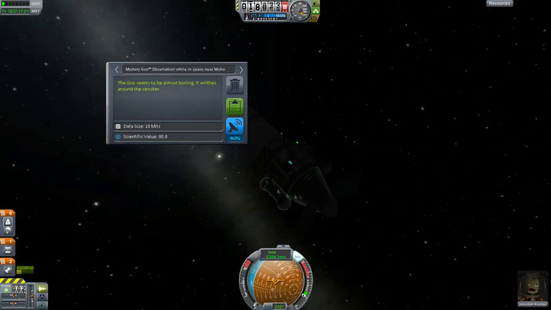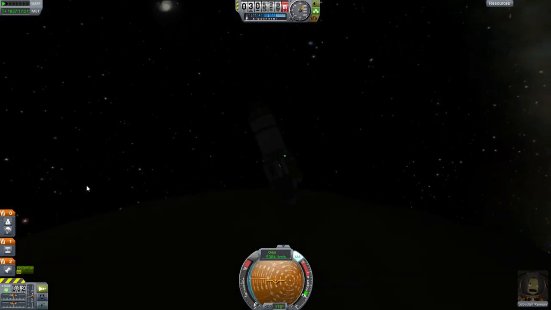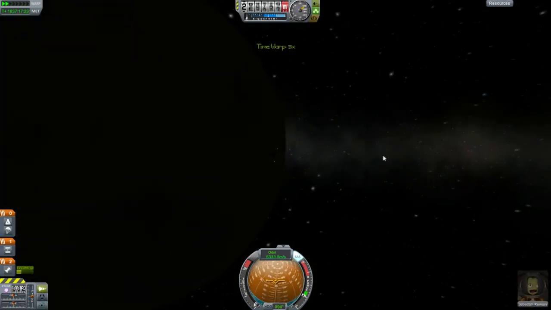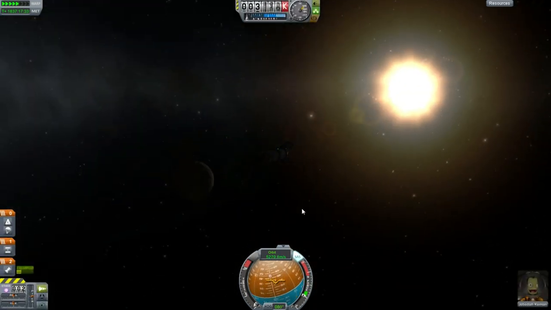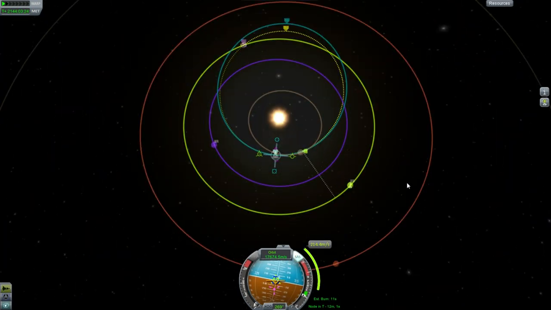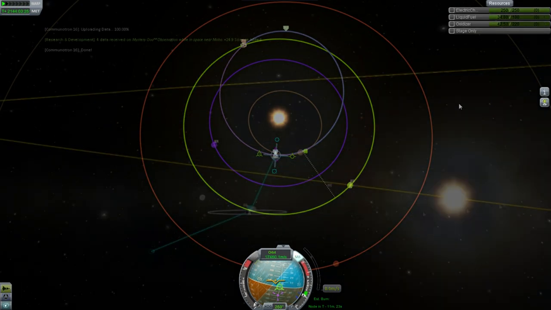Regardless, we fly past Moho below 20 kilometers here. Notice that? We're getting all the data. We are doing all the science. And we still actually have a fair amount of fuel left. I almost considered continuing on towards Jool here, because I figured that we could adjust our Kerbin trajectory and return to Jool, but I was pretty tired. I'm sorry, I gave up. I was not sufficiently rested to continue this.